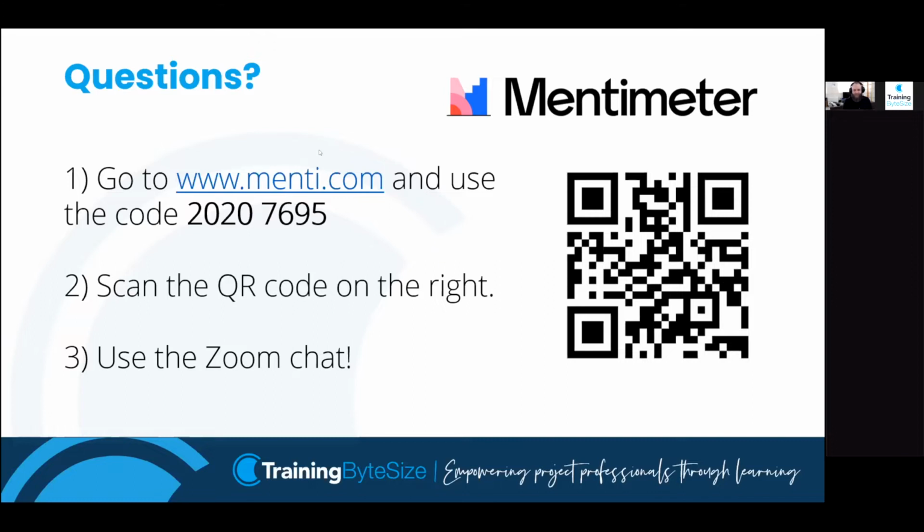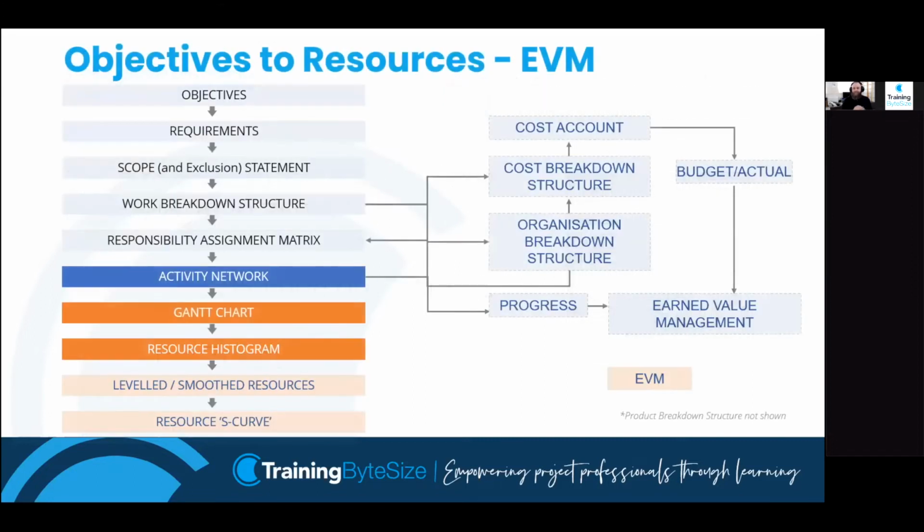So EVM, right. I'm going to bring up a few slides. I'll talk through a few of them. Some of them are just there for information. But effectively, this is how EVM begins. On the left-hand side, you have your scoping and scheduling process, and then it has some arrows and indicators of how it works with value management.